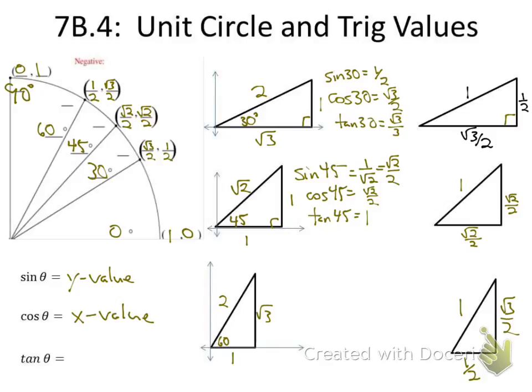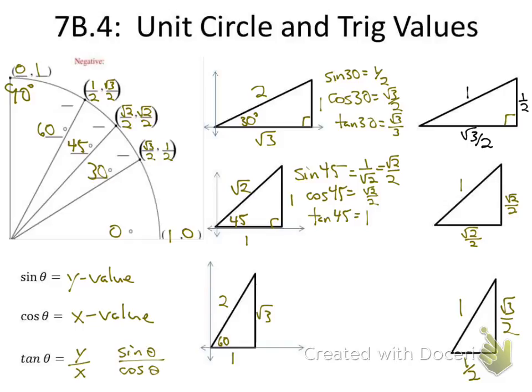Tangent's actually a fraction of sine and cosine. Which one's on top? Sine over cosine. When I say tangent, TOA, what do we say? What is tangent? What fraction? Opposite over adjacent. So opposite is what? X or y? Y over x. So here we could say tangent theta is y over x. Which also means it is sine of theta over cosine theta.